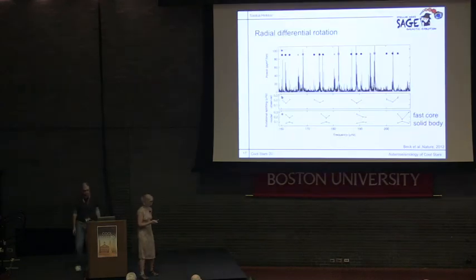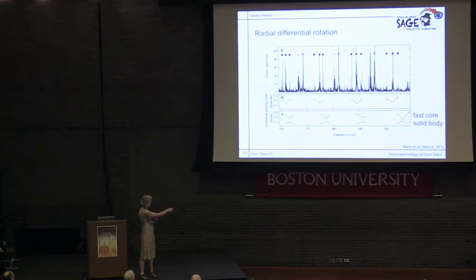And so what we can do with this, we looked at a star. This is again a red giant. And if you look at this power spectrum, so it's again frequency and power, now the different numbers that I had indicated so far are now different symbols. So the square here is a 0, the triangle is a 2, and these dots here are the l=1 modes. So these have one nodal line on the surface. And if you look in detail, you can see they're slightly split. So these three contain different information from the core. But then this very small splitting here, that is rotational splitting. And so what we can do, we can measure that. And we measure the rotational splitting.